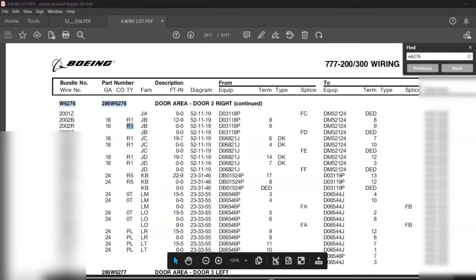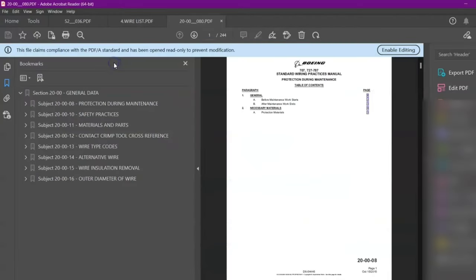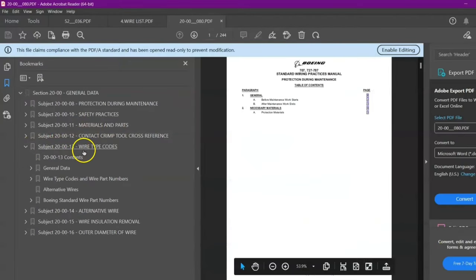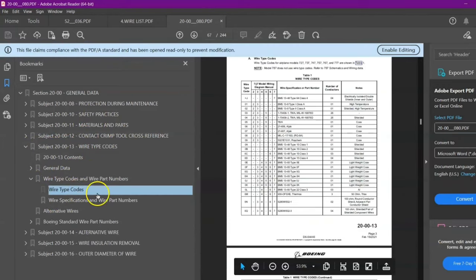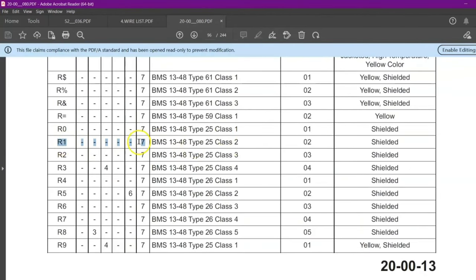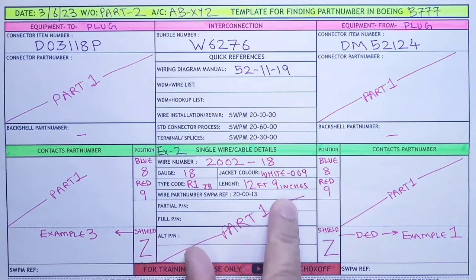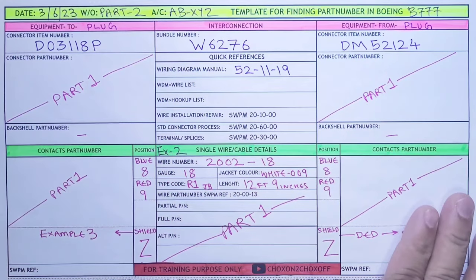So let me quickly open the SWPM, 20-00, wire type code, 13 wire type code. We will search for our R1. Okay, so this is our R1, which is in Boeing 777. This is the partial part number. The number of conductors is 2. We saw in our diagram, blue and red, and it is shielded. Only this much I wanted to show you over here. The rest of the part number, how to do it, we have already seen in part 1. So we complete our example 2.